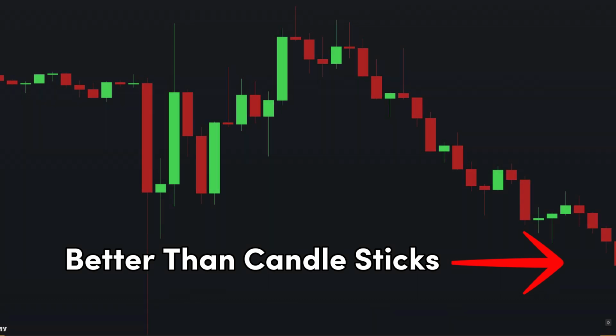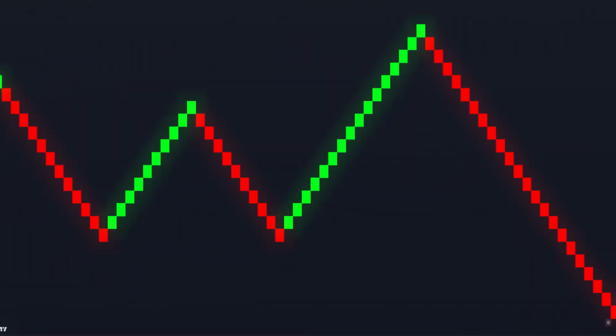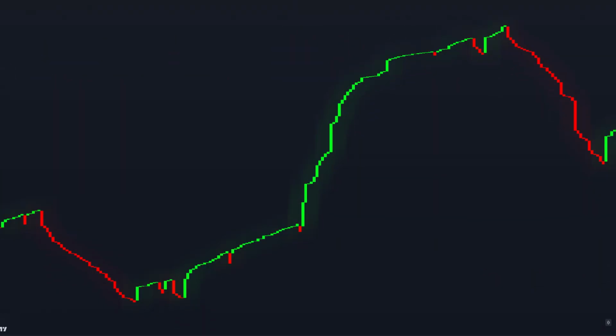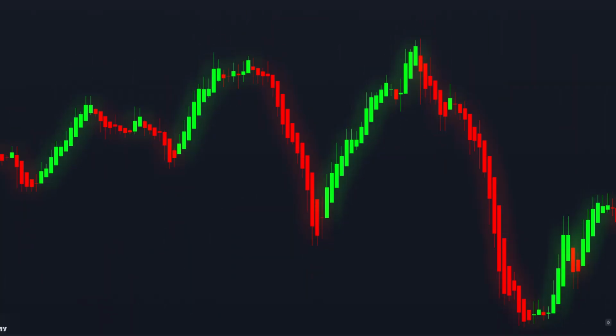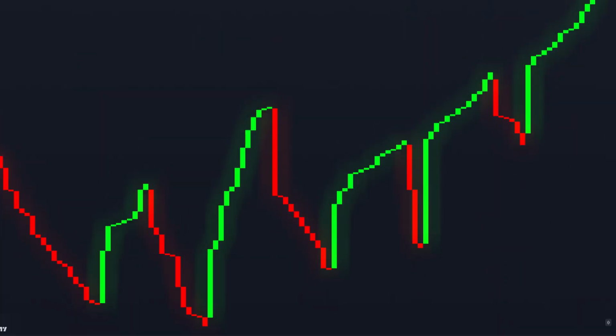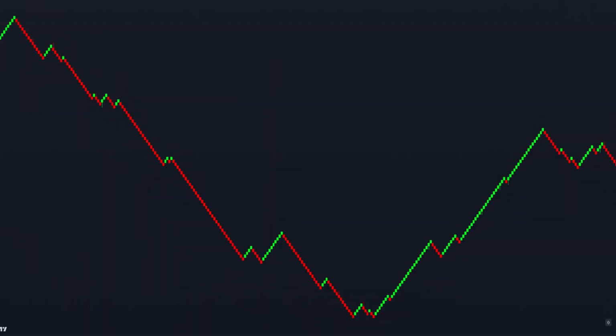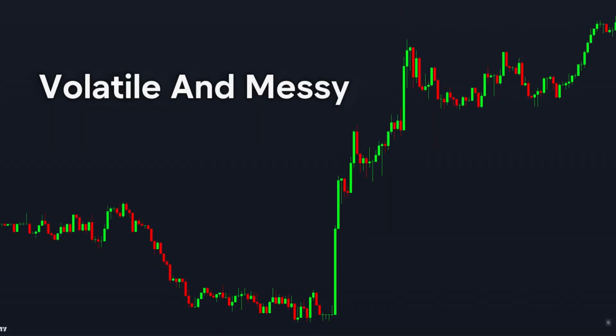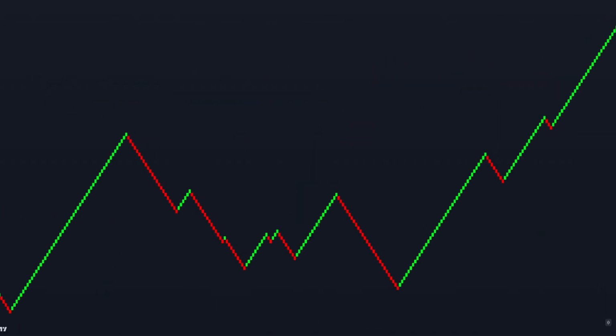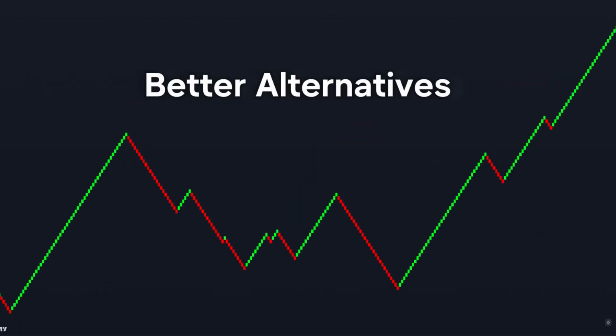Today we're going to talk about how you can use 3 alternatives to basic candlesticks to improve your trading. Simply changing our chart type can give us an entirely new view of the market and help us better identify trends and reversals while filtering out unwanted noise. Basic candlesticks can be volatile and messy to trade and not show us clean structure and price. These powerful alternatives can help combat the shortcomings of the familiar basic candlesticks.